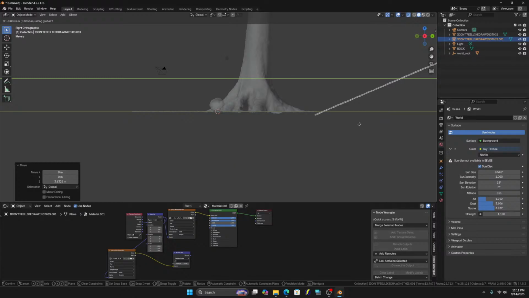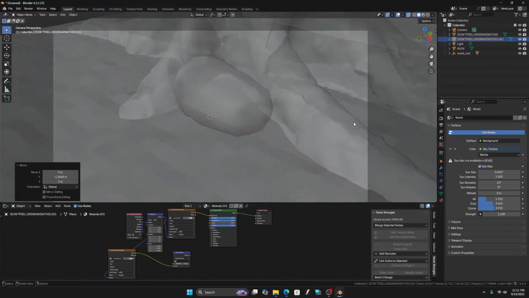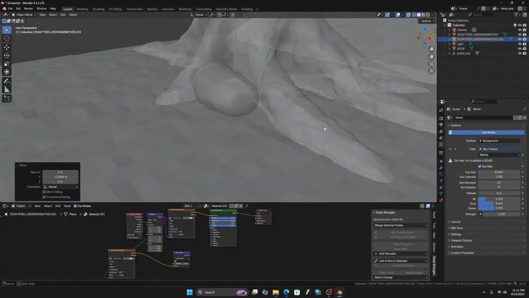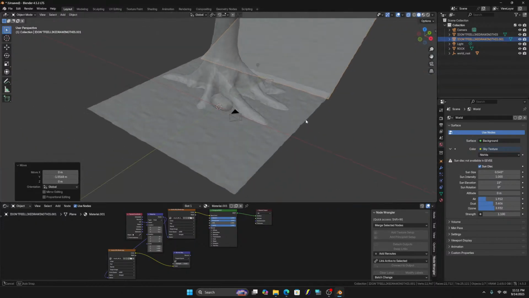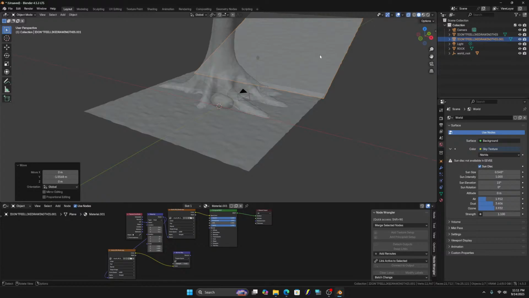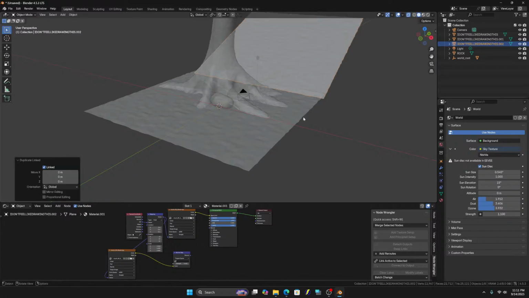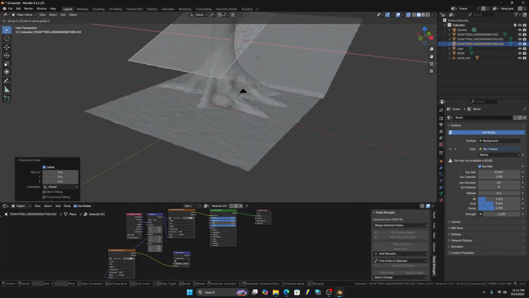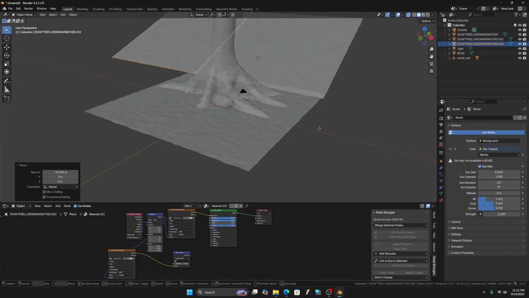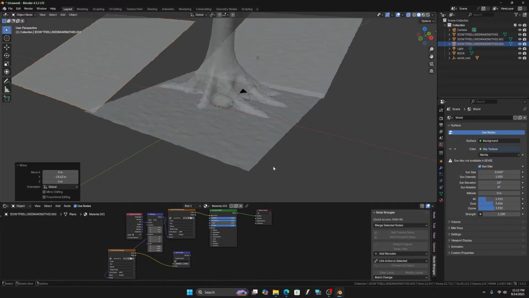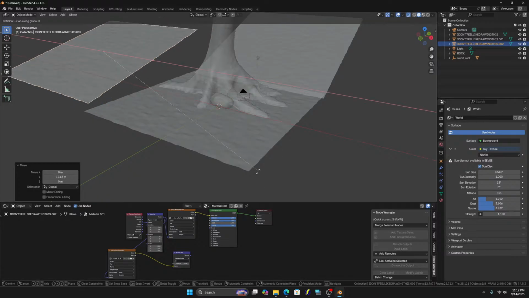GY. What are we at, like 2.6? I'm doing that all day. This way will work, right? Rotate on the X slightly.